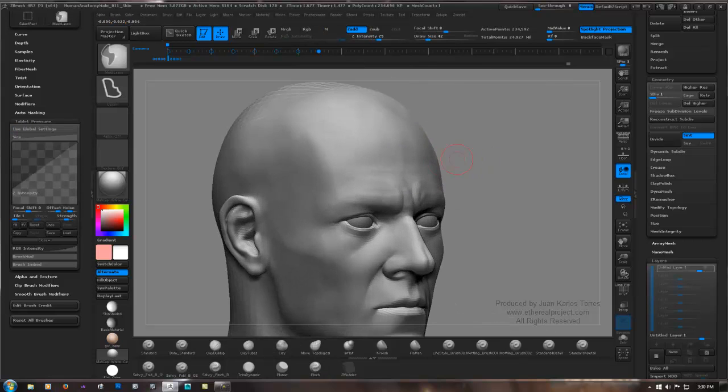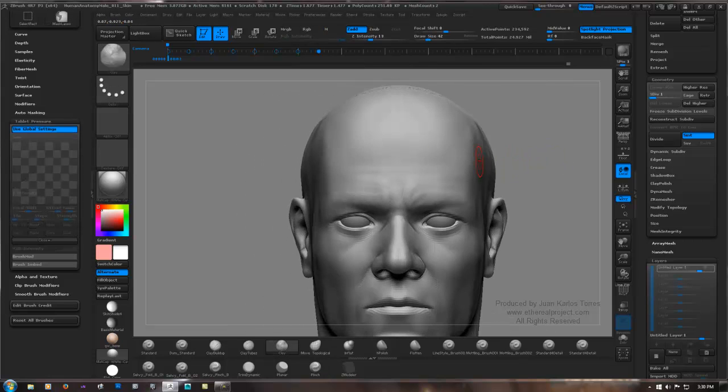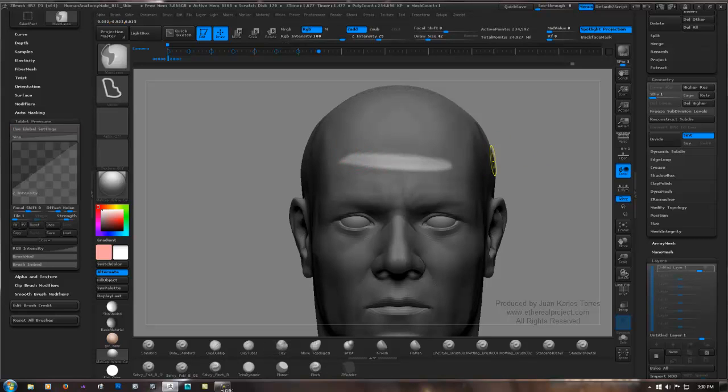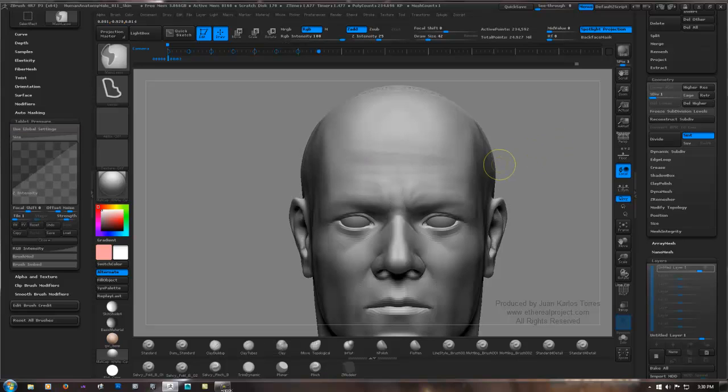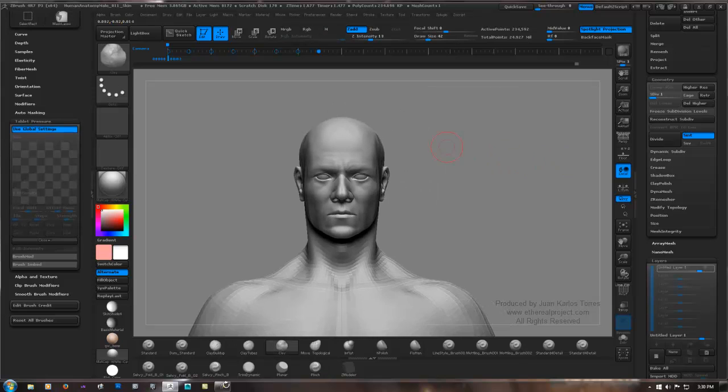Sometimes that's a really good way of creating wrinkles. Just do that. And give it a little smooth.